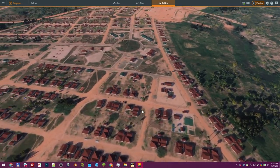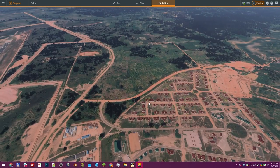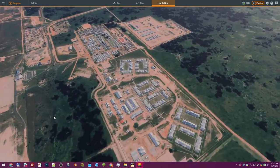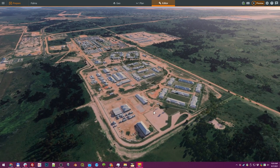So now we have a really accurate representation of this area, sort of building for building. And it was generated just about on the fly within hours. So you could imagine getting imagery from, you know, yesterday and running that imagery through a process like this to get very accurate representations of what is actually on the ground there. This is, I think, two or three months old, this current imagery.